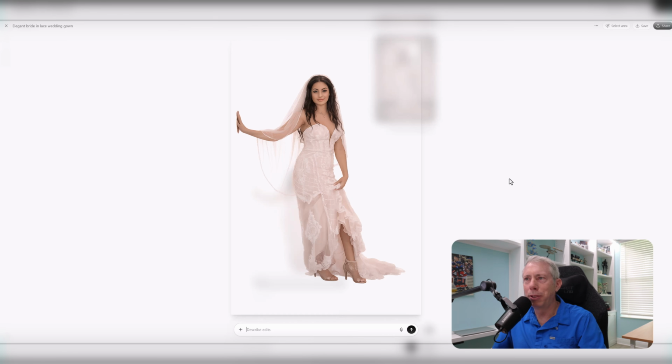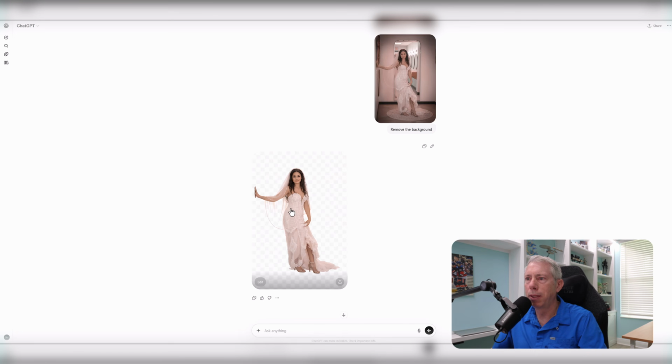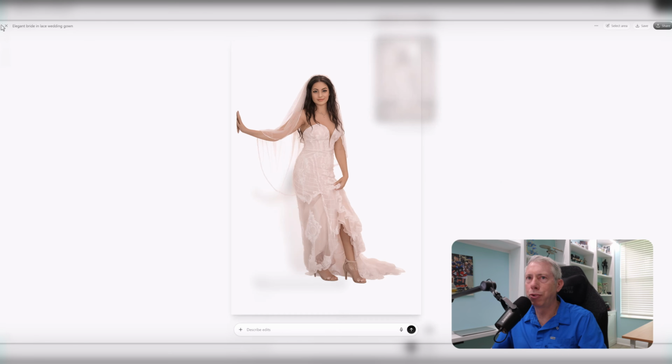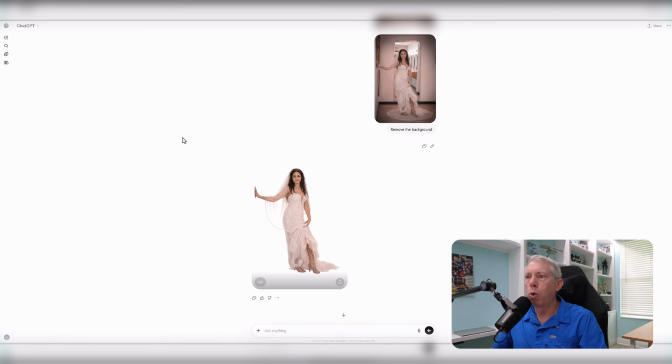The eyes are a little bit different. The expression's a little bit different. Dress actually looks identical. I mean, they pretty much nailed the dress. I don't think it changed the dress, but it definitely changed. Well, maybe it did change the dress a little bit. What do you think? Nah, looks pretty good to me. But either way, it's just not the same girl.